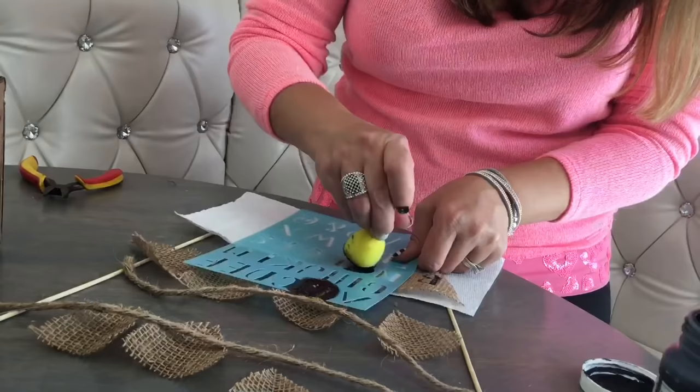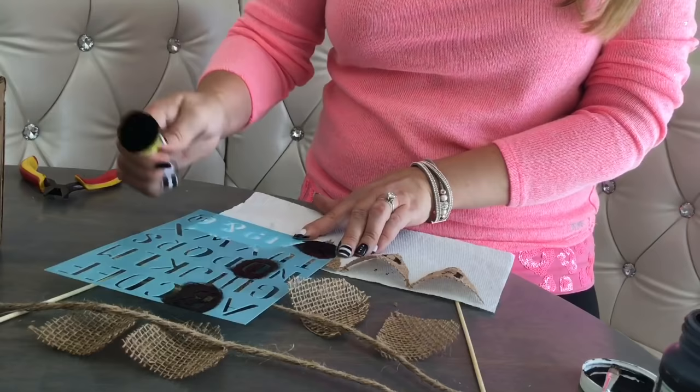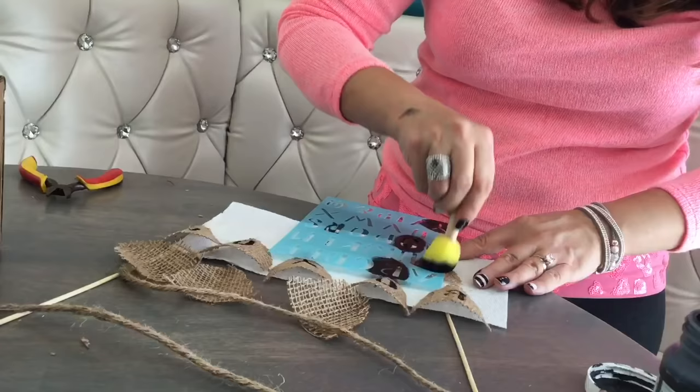Get this sponge at a Dollar Tree, just dab it down or use your paintbrush. I actually use my paintbrush for touch-ups because burlap is a rough surface, so it doesn't always cover everything, but I just love the rustic feel of it still.